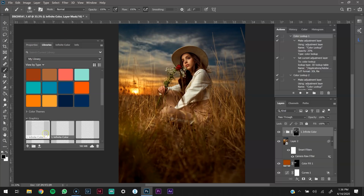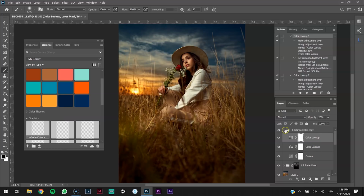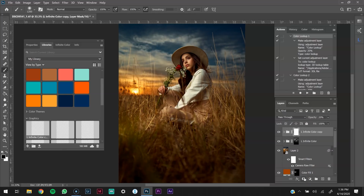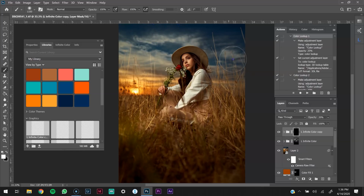And then I used an additional one. This was the second one that I added. I'm going to go ahead and drag this one in. And this one, I specifically liked the color lookup, the color balance, and then the curves. Now on this one, same thing. I like what it did to the background sky. And then I just added a layer mask. I inverted it by pressing Ctrl-I. Got the white brush so that I could specifically target where I want to brush. And I only brushed in that little blue color grade where I wanted to see it.